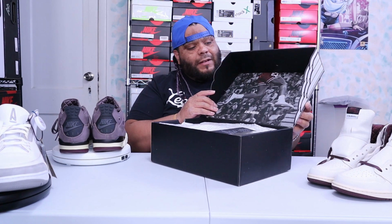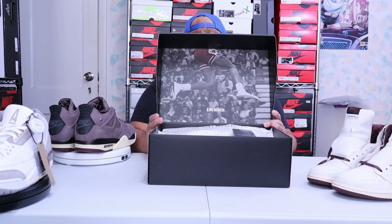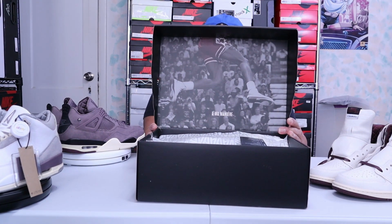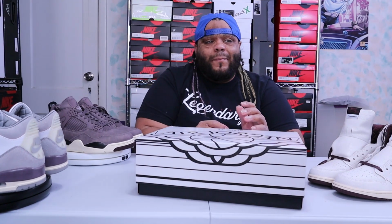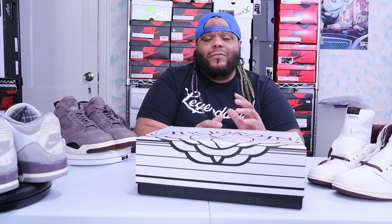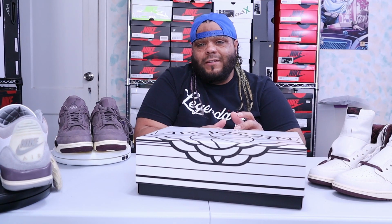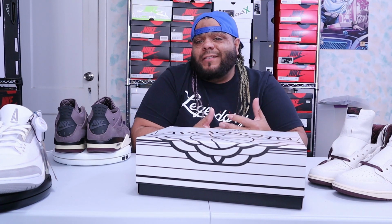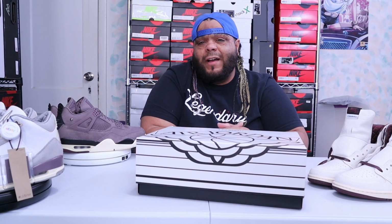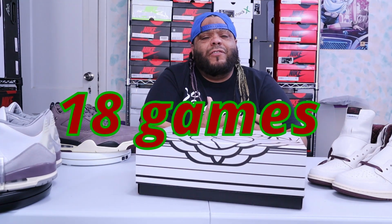Open the box lid and look at this right here. This is Jordan wearing the Air Jordan 2. And remember, the Air Jordan 2 is not popular for so many reasons, but the main reason is because he got hurt that year and missed a bunch of games, so there's not a lot of iconic moments. He only played, I forget, I think it was about 25, 30 games or something like that. There's nothing really iconic that he did in the shoe, so there's not a lot of history with it.